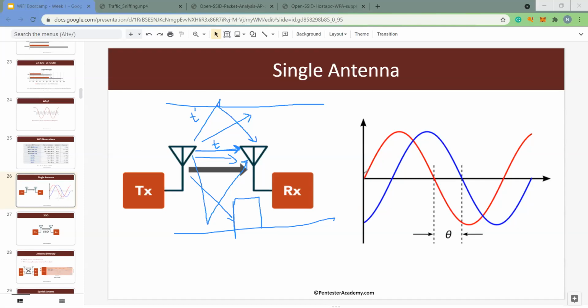So this is the first wave that reached, the one that reached directly. This one came after bouncing on the ceiling. So you can see there is this delta, this difference. This difference actually weakens the signal. So when the receiver gets the resultant wave, this wave will not have this kind of signal. It will be lower than this. That's the problem. That's the issue with your multipath.